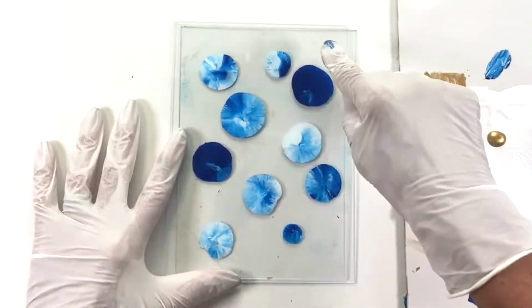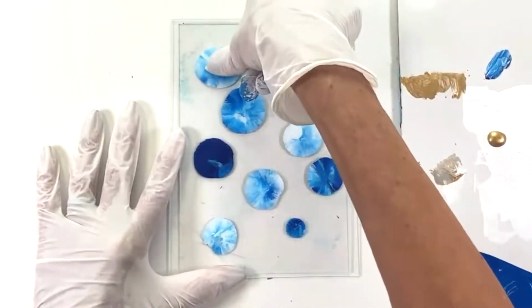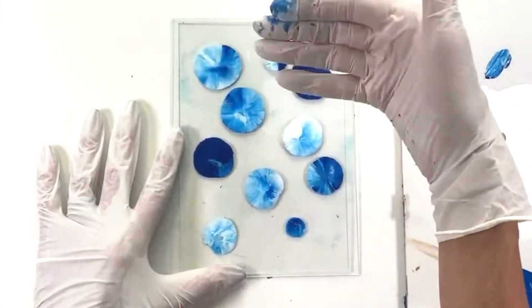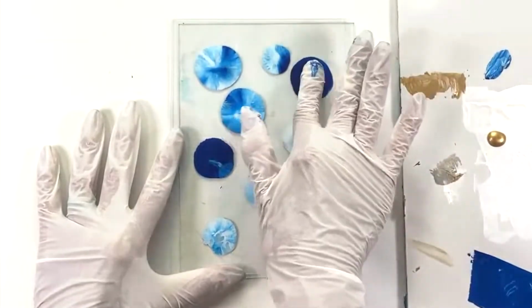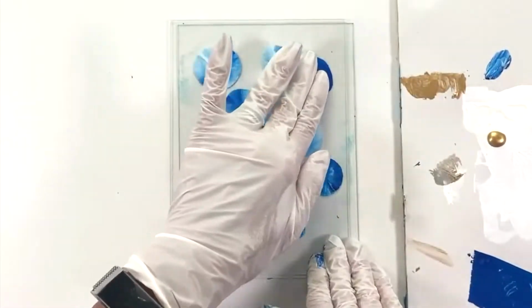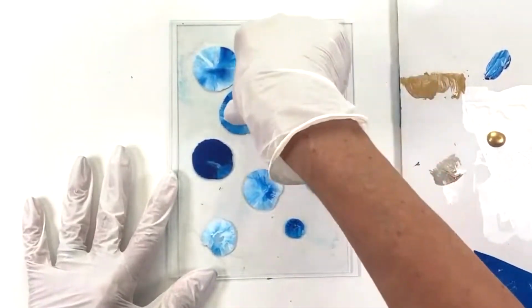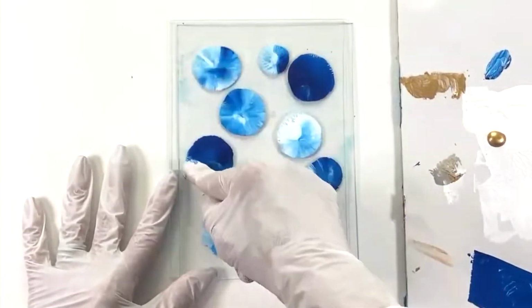So the nice thing about using plexi as opposed to glass, there's a potential I could break the glass, which I don't want to do when I'm pushing like this. And the plexi is so flexible that I really have a lot of control over pushing. I can push more, whereas on the glass I can't. The glass actually holds itself steady, so I can't do this kind of smushing.